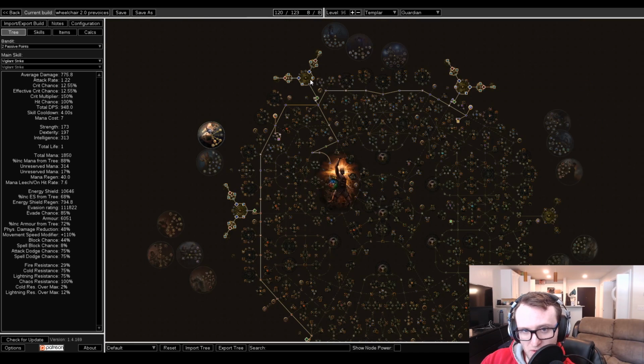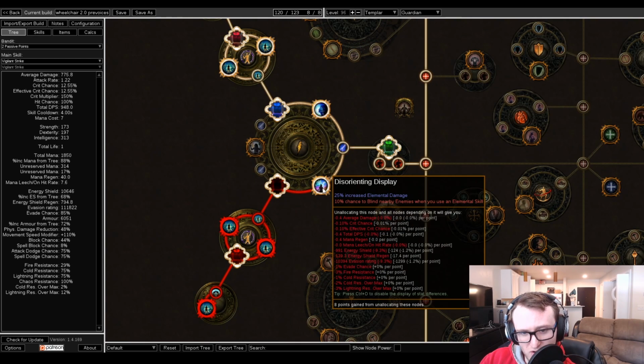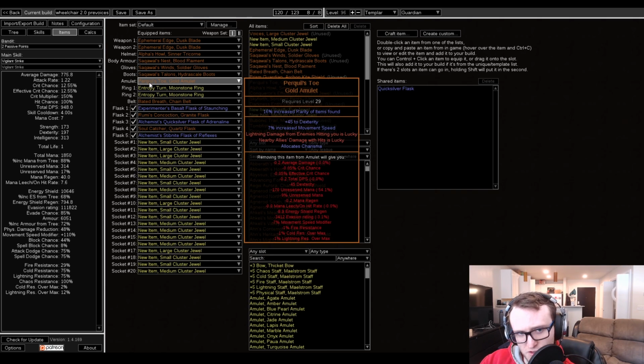You grab 4 in total, 1 on each large cluster jewel, and it gives you a 40% chance to blind nearby enemies when you use an elemental skill. The blind radius for this is absolutely gigantic and covers the entire screen, and you can proc it with Flame Dash. So basically, you have a 40% chance every time you Flame Dash to blind the whole screen, which is a pretty nice defensive layer. And you can choose to put on a Perkle's Toe if you have the extra reservation available.